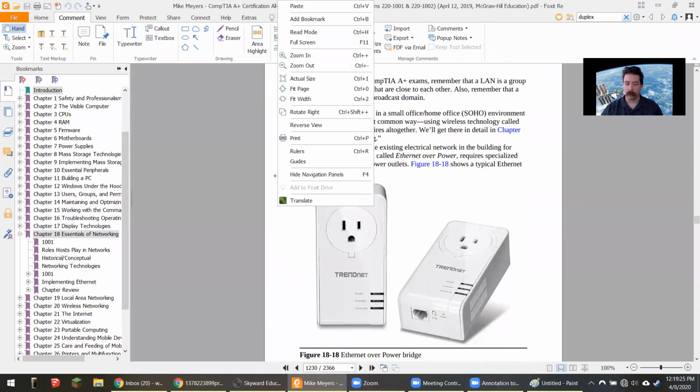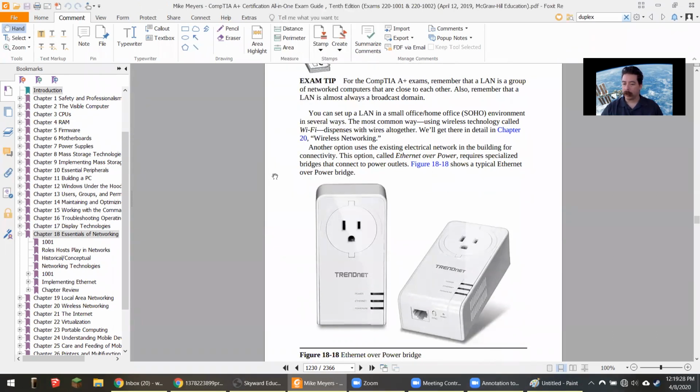Sometimes, though, you can't run cables, and Wi-Fi also doesn't work for whatever reason. Possibly you're in an older home, and the older home maybe has mesh in the wall for the plaster. Well, that mesh can mean that Wi-Fi doesn't work very well between walls. The wireless signal gets dispersed. And so, let's say you're in a rental property. You can't actually go digging in the walls to run your own cables, and you don't want to run them over the floor. So one option here is this power line Ethernet.